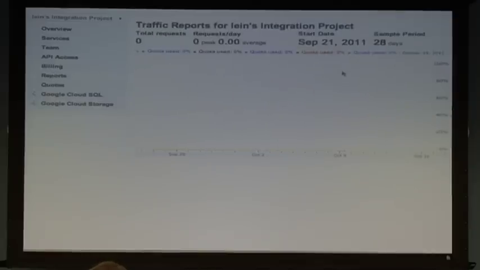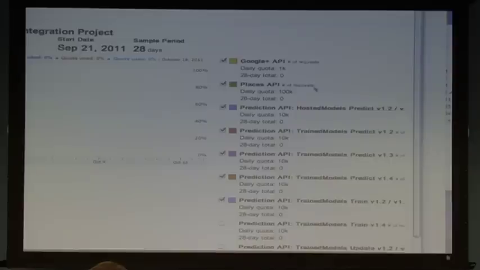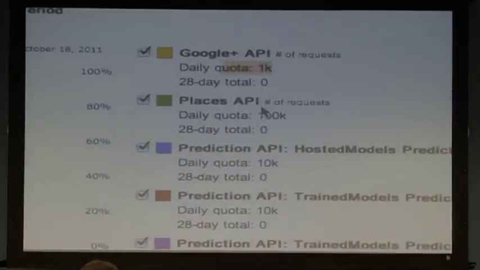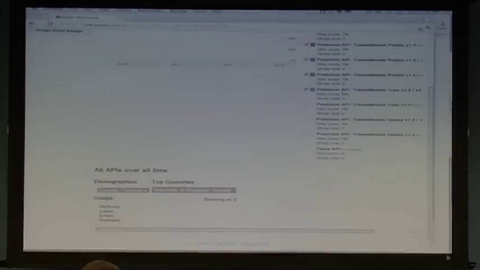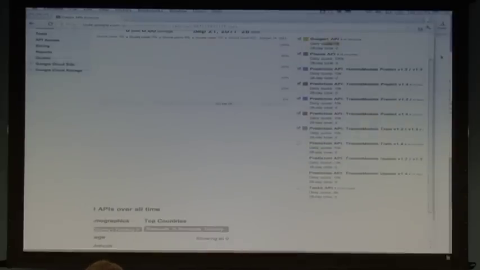And there's also a nice billing report. So if you actually are billing using your API, you can pay for it here. And there's a nice reports interface where you can see the different calls that you have, the quota that you've used for your project. So I obviously have not used this, but you can see the quotas that you have here, and you can see how many API calls that you've made. So it's a good way to take a look at how much you're using of the Google APIs.